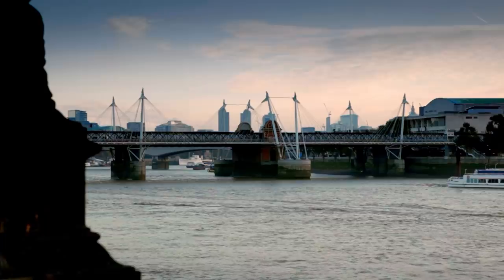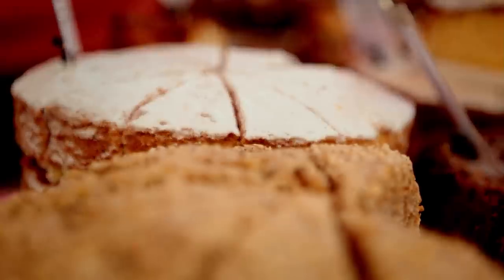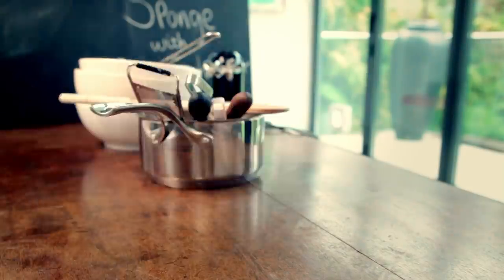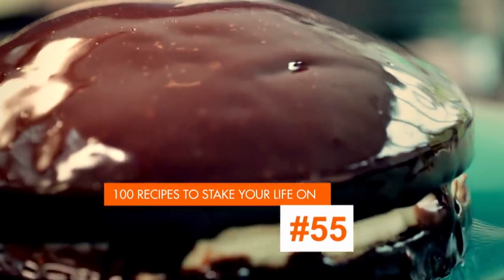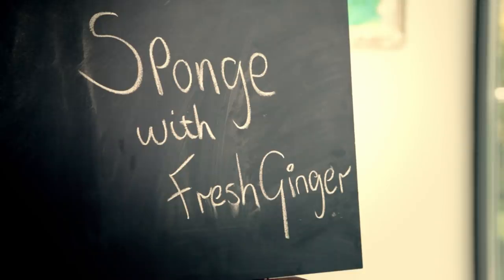Fresh flour straight out of the mill is so superior in flavour and performance that it's only when you come to use it that you realise what the difference is. If you're going to experiment with ingredients in baking, you still need to follow some basic rules to make sure things turn out brilliantly every time. Whether you're a master baker or just starting out, you can pimp up the classics — whether it's a Victoria sponge or a fruit scone. Baking is part chemistry, part imagination, but you've got to rely on the rules for great results.